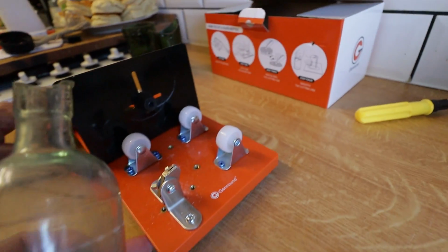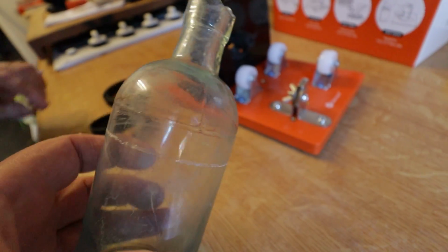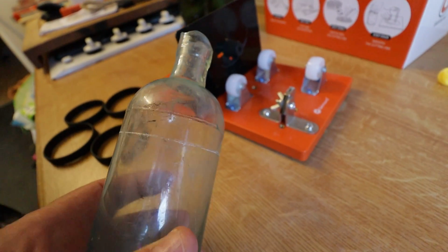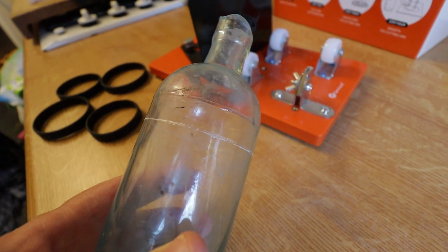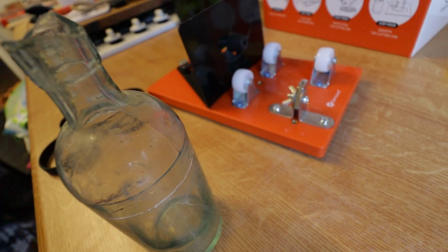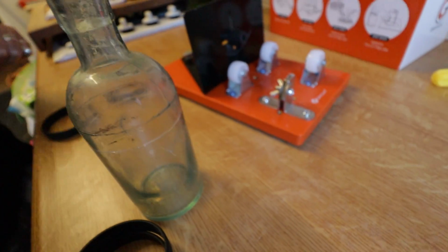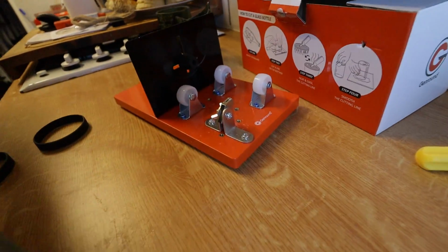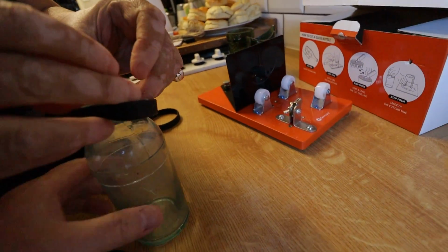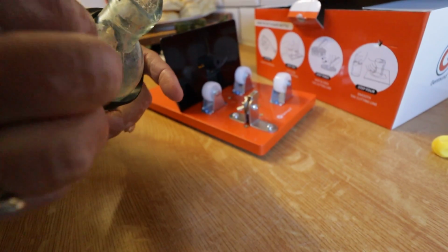Now we're going to use a cold and heat method of snapping it. Like your window screen, if you put hot water on a frozen window screen, it'll cause it to crack. We're going to use that same method with this. We need to use these rubber bands to make sure the hot water stays in. So do you want to put the bands in place, around either side of the score mark.